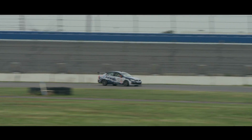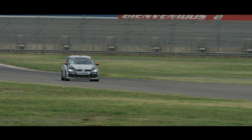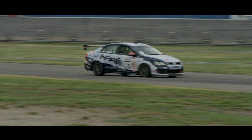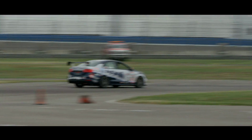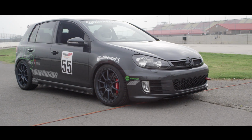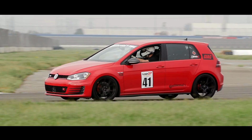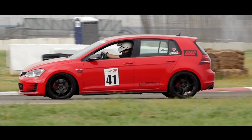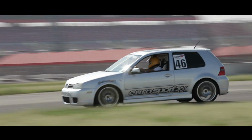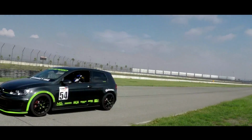HPA was generous enough to bring out its challenge race car for some demo laps. Its suspension is definitely set up stiffer than these road cars, but in racing you trade off a little bit of travel for aerodynamic consistency. Everyone in the competition is running a Continental Extreme Contact DW tire. While the 19 and 20-inch wheels might look cool, for performance you want a little bit of give in the sidewall, plus the lower rotational inertia of the smaller wheel is going to be faster around the track.